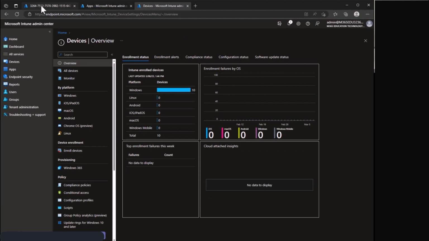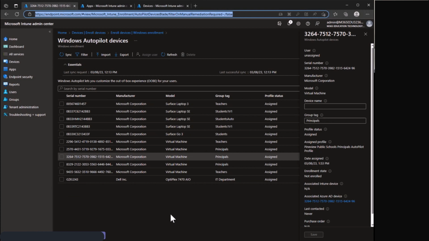And so over here, we have our AutoPilot, the AutoPilot enrollment system, and we've got some virtual machines imported in here. So Jan and Veronica have Hyper-V booted up, and they have some virtual machines loaded that we've already imported the hardware hash into the tenant. And I wanted to point out that virtual machines, when you import them, will oftentimes have this very long serial number. And so that's one of the ways you can always identify that it's a virtual machine and not a real one.